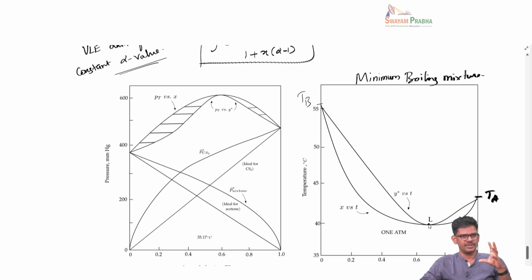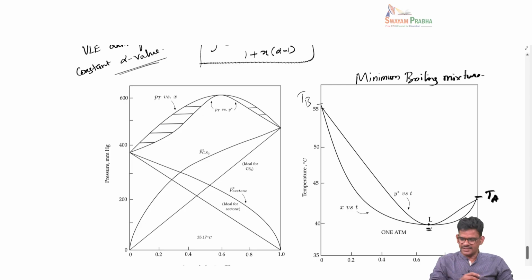In an azeotrope, the composition of the liquid and the composition of the vapor are exactly the same. Okay, usually we say A will be richer in the vapor phase than in the liquid, but in this case, when the two curves pinch, when they touch each other, the composition of the vapor and the liquid are actually the same. And what is the consequence of that? You see there is a point L, this is called the azeotropic point.